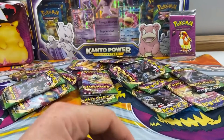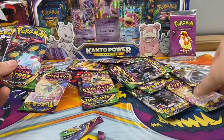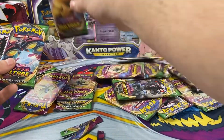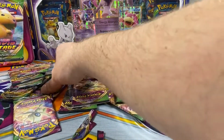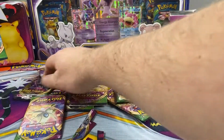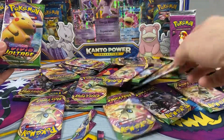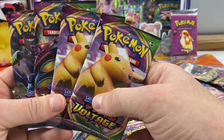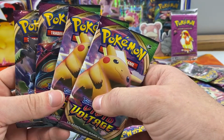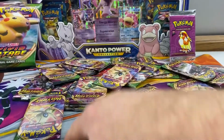All right, it's mega opening time, folks. Got to do something to get this momentum going. So, hiding back there, Pikachu. Where's the last artwork for this? Orbeetle. Is there only three? Guess there's only three. Well, then guess what? We're getting another Pikachu in there. All right, so we're gonna open all four of these all at once. Put the commons and uncommons together. Set the rares aside, and we'll see how we do.